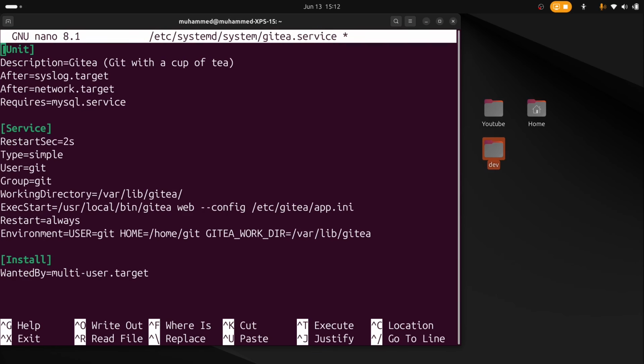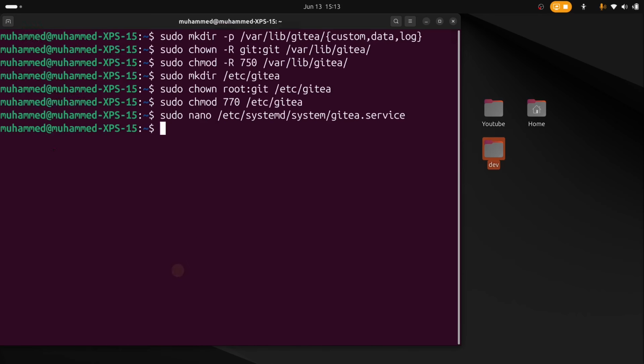I'll make sure this code is available for you to use. This is just creating a service for Gitea, and it's going to run as a system program. This is the user we created. So I'm going to execute this. Now Ctrl S to save, then Ctrl X to exit.